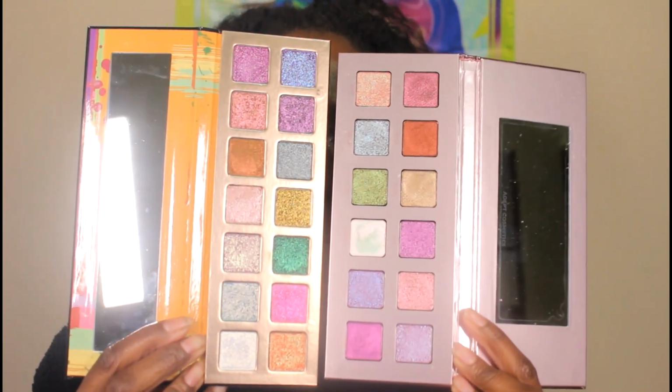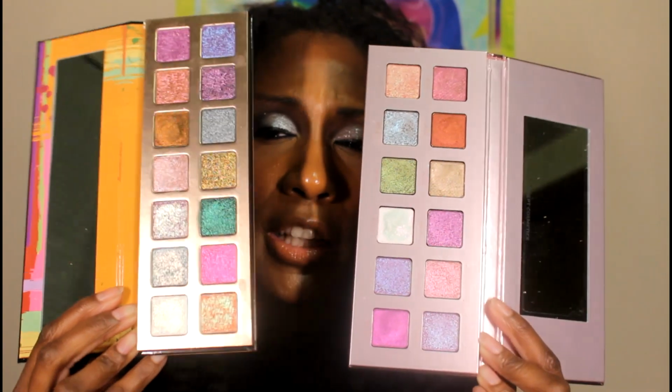Plus, if you see, I think you get like two extra shades in here that you don't get in here, and they're still both around the same price. So you get more product when it comes to the extra shades in this one as well. It doesn't say how much product is in this one. I forgot they put it on the sticker on the bag, and I took the sticker off. But it was definitely one of my favorite dupes to find this year.